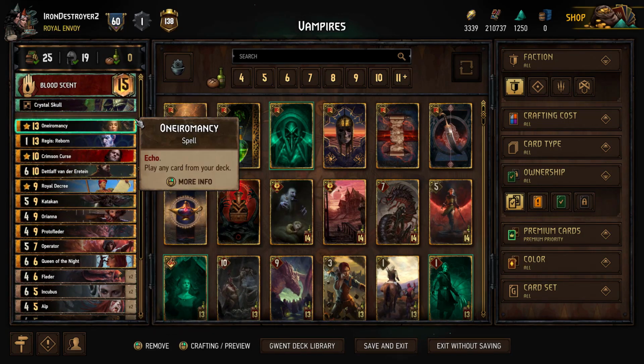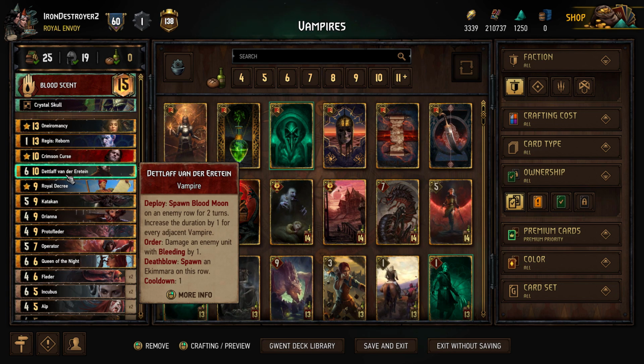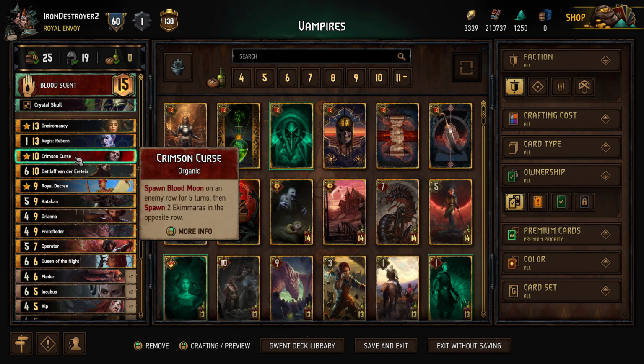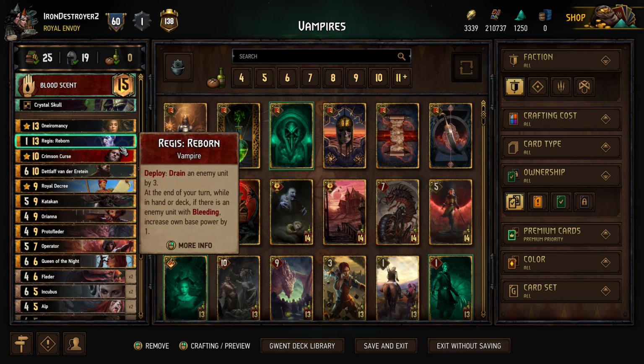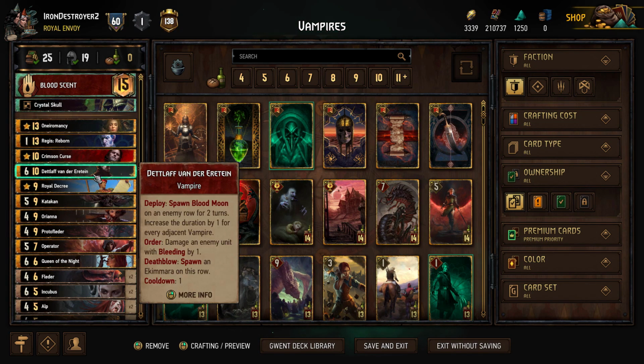Now, the weakness here is you notice we don't have a Heat Wave. You can swap Crimson Curse or Detlef for a Heat Wave if you want to run Heat Wave. Although, to be fair, I haven't seen any scenario decks, I don't think, this season. Not even Knights. Knights kind of just disappeared. They didn't get nerfed that hard. But yeah, I guess they're just gone. But this is the deck.